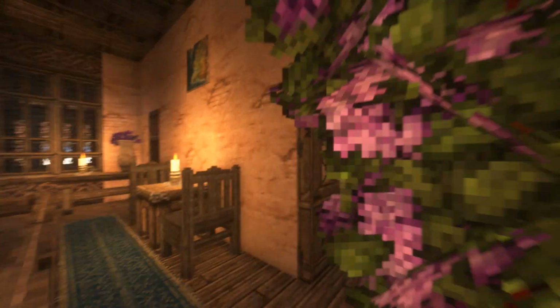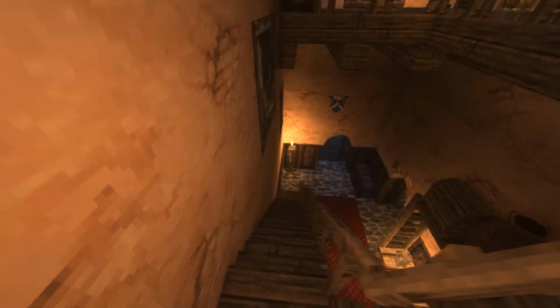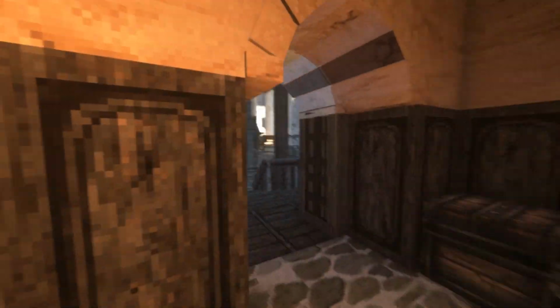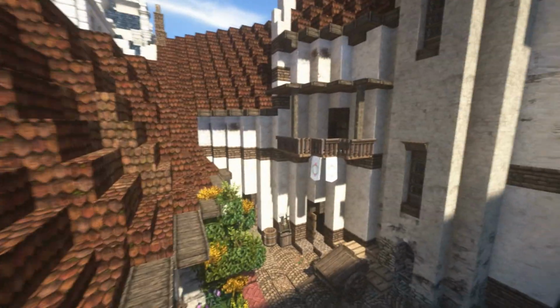This is the residential building for the priests and monks and stuff, where they have bunk beds to sleep in. I'm not going to go into detail again. Then we also have feeding halls. We have a small chapel, a private chapel for the priests.